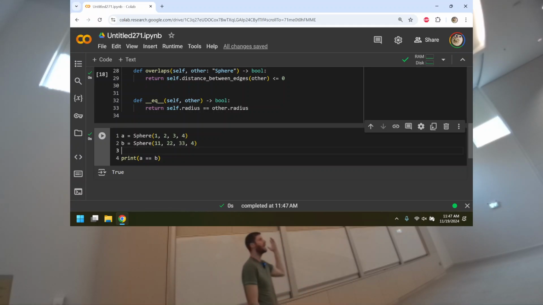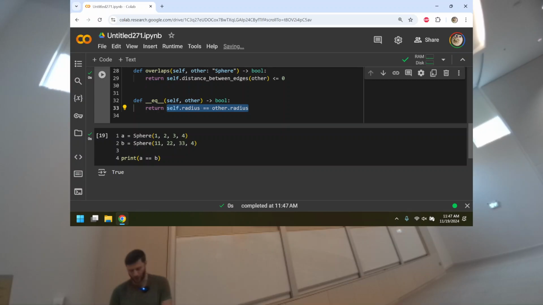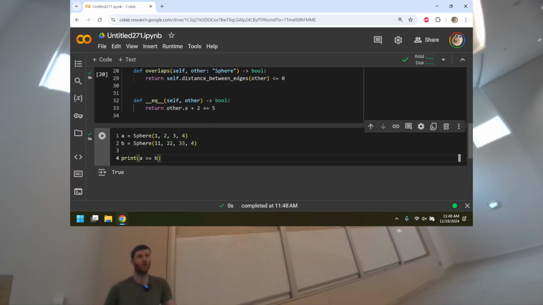All right? So we now get to define it. If you wanted, you can say, like, return other.x plus 2 equals 4 or equals 5. Yeah, you could do that, and that would be valid logically, but it makes no sense. Now I'm saying two spheres are equal if the other sphere's x plus 2 is equal to 5. Well, of course, that's a ridiculous thing, and it makes no sense for checking equality. But really, all that matters is that the equals method returns a Boolean, true or false. So this is absurd, but it's valid.